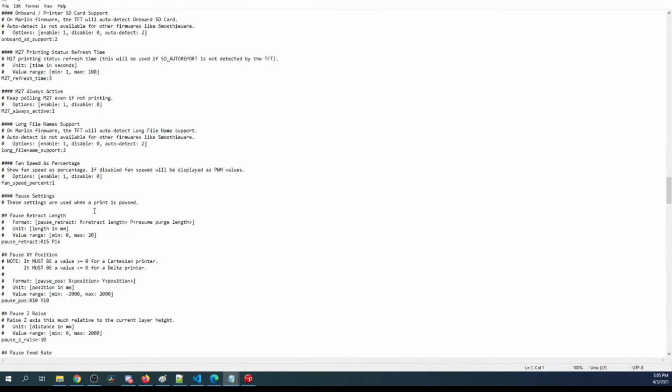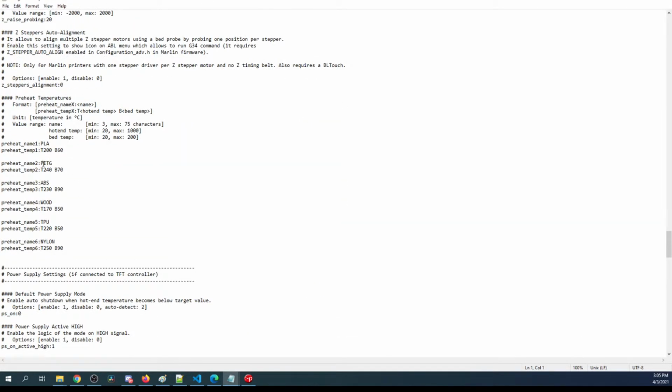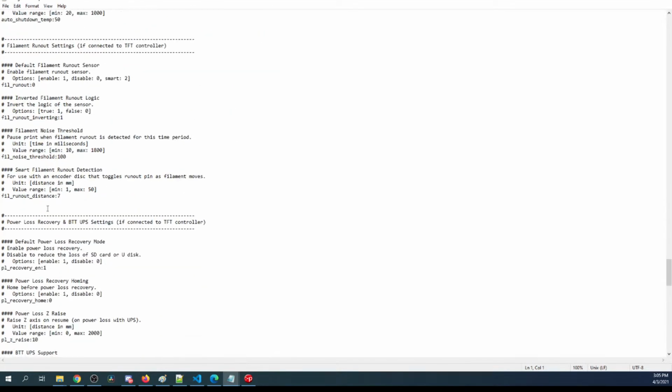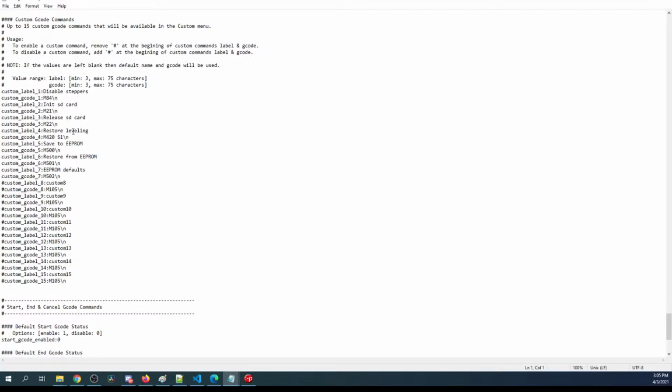I'm scrolling through this kind of fast, but I'm looking for a default functionality that may exist near the bottom. Here it is. So these are G codes. So M84. We can look that up and see what it is.